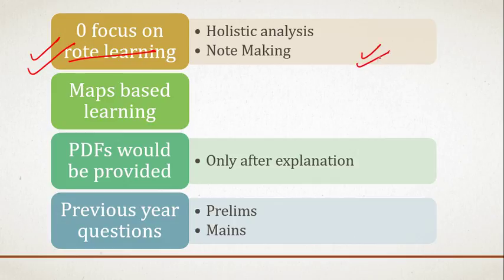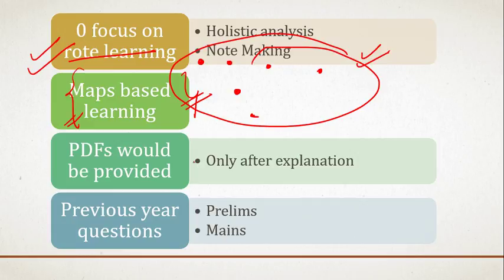Also, even though it is history, I would be focusing significantly upon map-based learning. For example, if Britishers are rising, let us say they are rising in Bengal, in Mysore, in Maharashtra, in Afghanistan, in Sindh, in Delhi, how is this taking place, what is the pattern? We would be analyzing these things using maps. Everything would be done on the basis of maps, right? So that you can get to know about the location and you can use that in the mains examination.